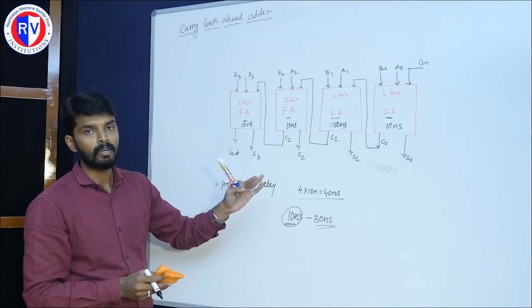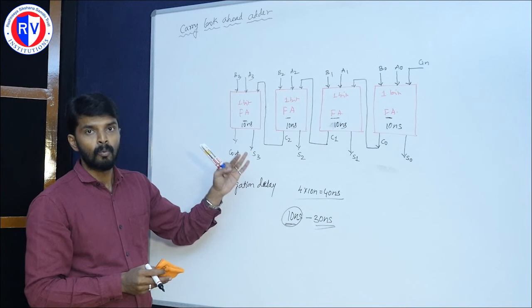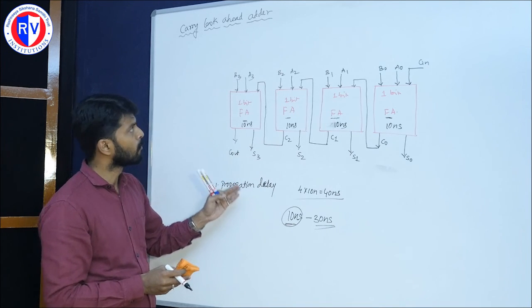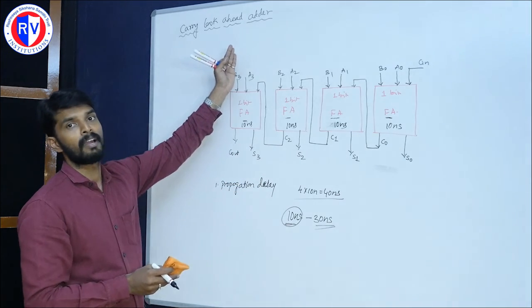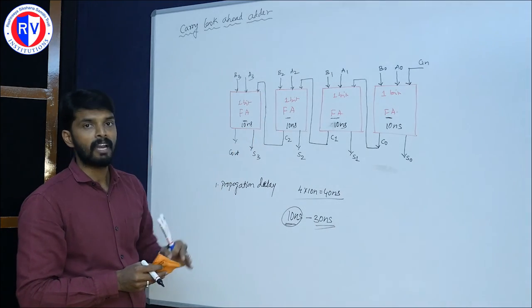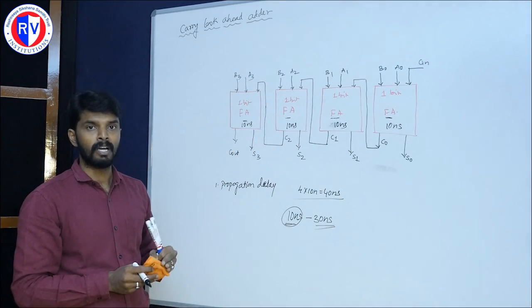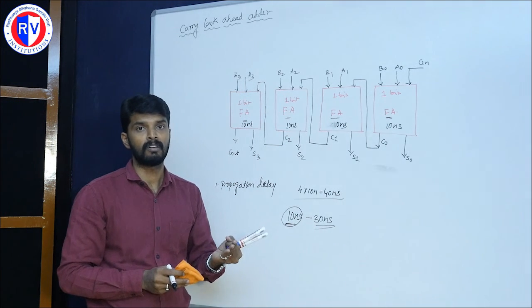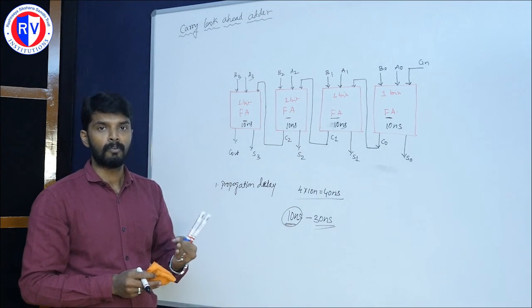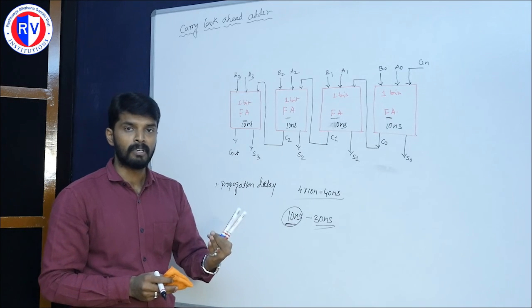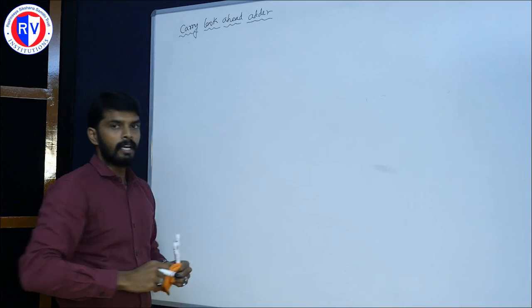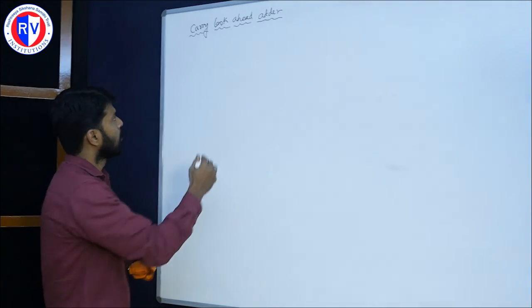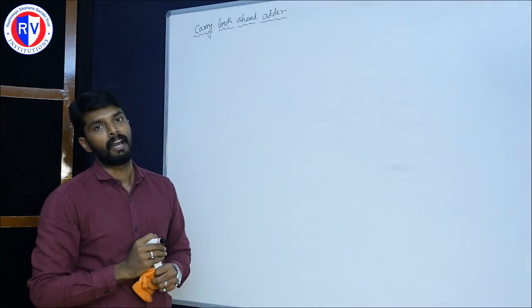In order to overcome this propagation delay problem, we need to go for the carry lookahead adder network. With the help of the carry lookahead adder network, we will get to know well in advance whether the previous stage may or may not generate the carry. Thereby we can perform the operation at a faster rate, and obviously the propagation delay gets reduced. Now we will see how to design the carry lookahead adder network.